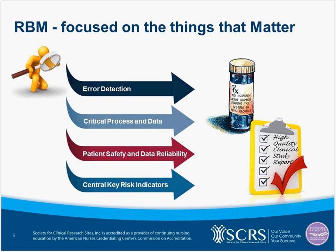I think the last focus is around central risk indicators, which is really a new aspect for everybody in this model, and bringing technology into play here. So focus on signals that really matter, result in properly allocated resources, low cost and high quality. This analytics is what's been introduced in this model, and it's really the main support in the RBM model. Using risk indicators to identify trends in data that may require additional investigation of the site's organization or how they conduct procedures. And this is where you have to consider some of the operational expectations at your site. So this is probably an area that is a little bit more confusing, I suppose, or new to people.